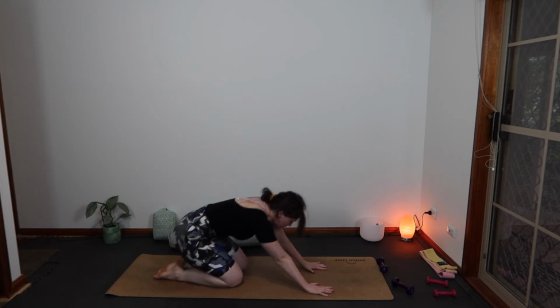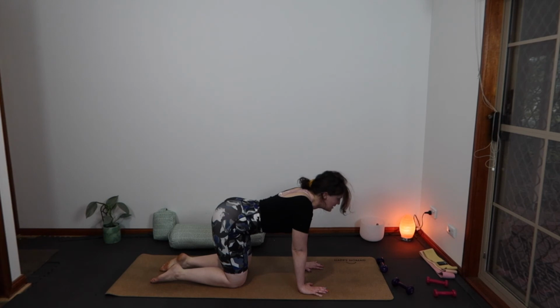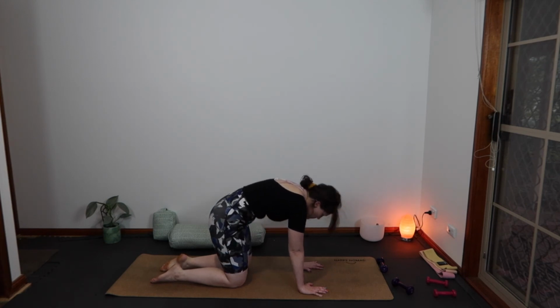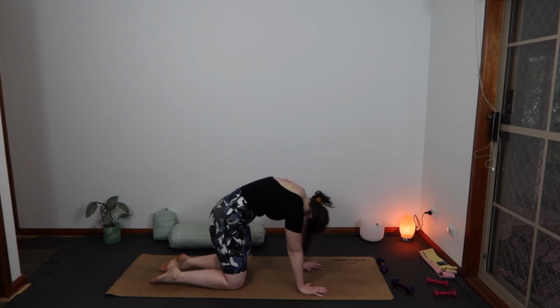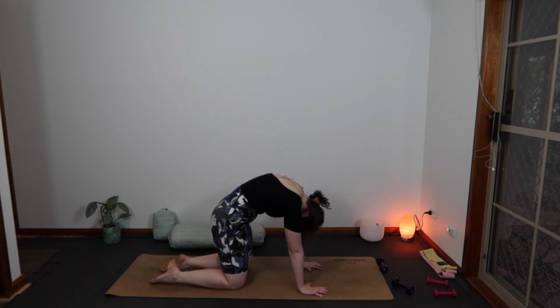We're going to lift up onto our hands and knees into some happy cat, angry cat. Dropping that tummy down, stretching out the abs as you look up to the ceiling. Round the spine, look through to your knees. Drop the tummy down, look up, round the spine, look through to your knees.